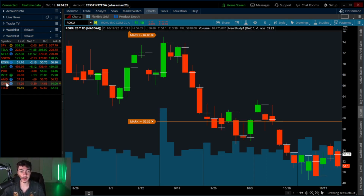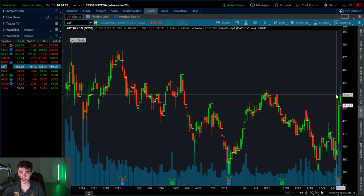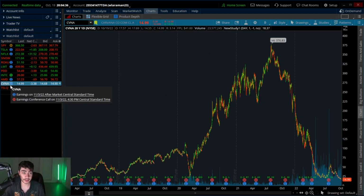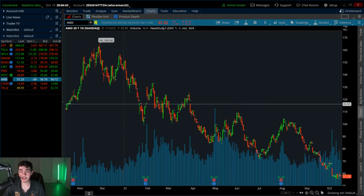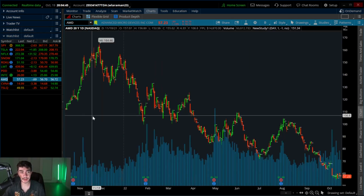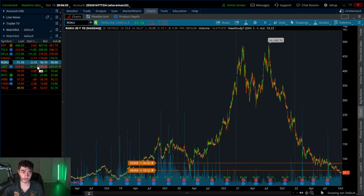In terms of stocks that are just interesting to me and on my radar, Limit is a little interesting. I'm just watching it for now. I still think it has a little bit more upside potential before the next upcoming crash, but not too much upside potential. I'm going to keep an eye on CVNA. This just hit new 52-week lows at $15. Also going to keep an eye on AMD. Those are the top option plays. Going to keep a close eye on SPY is the number one play. Going to keep an eye on Netflix and Tesla. Those are the main ones. That Roku play will be very good. We just got to wait for the best level.